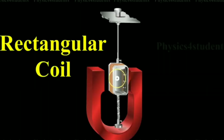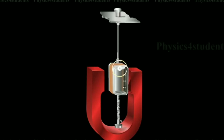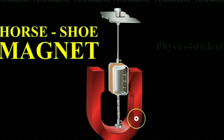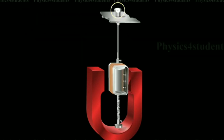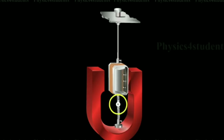It consists of a large number of thin insulated copper wire wound over a light metallic frame. The coil is suspended between the pole pieces of a horseshoe magnet by fixing it to a phosphor bronze strip and a movable torsion head. The lower end is connected to a hairspring with a phosphor bronze strip.